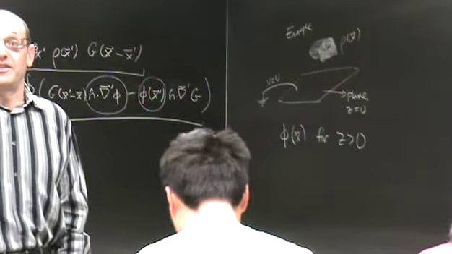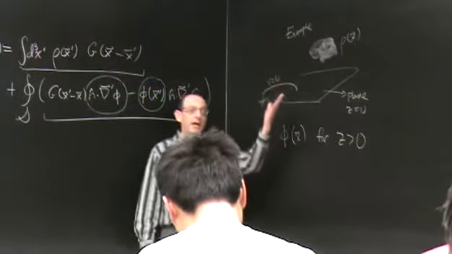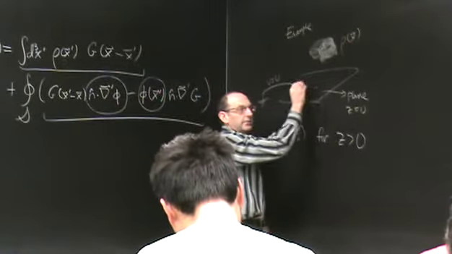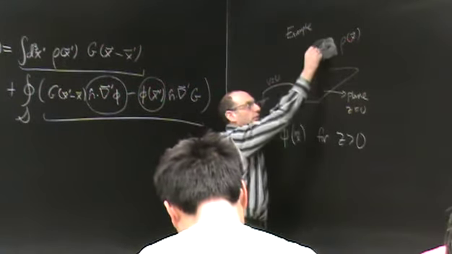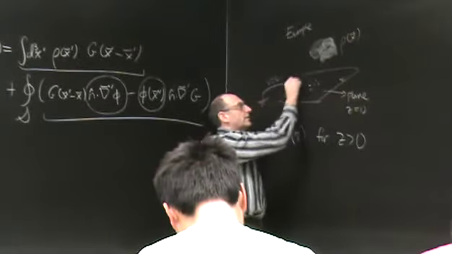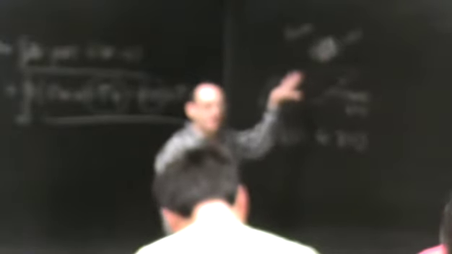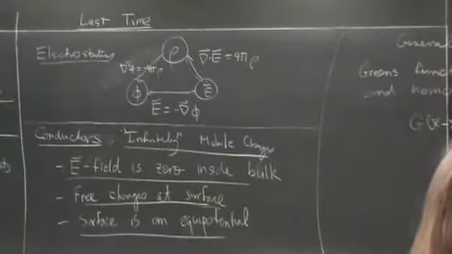Image charge. Image charges, right? Because the point here is that, if this is positive charge, there are going to be some negative charges attracted to where the positive charges are, and positive charges repelled away from these guys. There's some surface charge distribution. If we knew all those charges, then we could just integrate and find it. But that's generally not what we would do, because it's a waste.